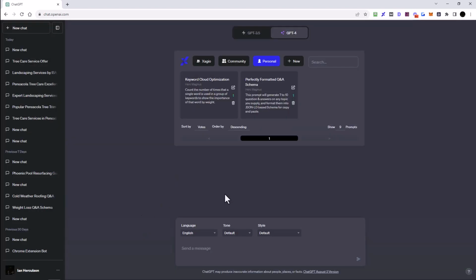Now, the incentive to submit a prompt to the community is that we are going to reward highly rated and highly used prompts with things like merchandise, AI credits, keyword credits, Xagio, stuff like that. We haven't quite worked it out yet, but anyone that submits their own prompts that other people start using a lot, we are going to reward you.